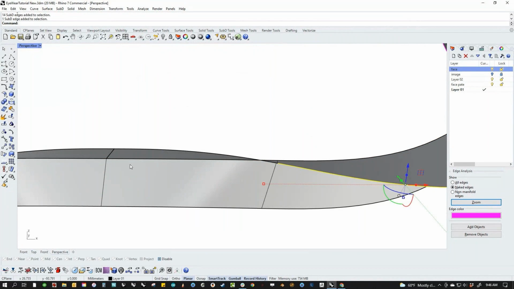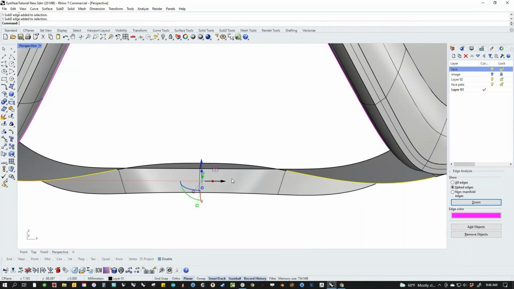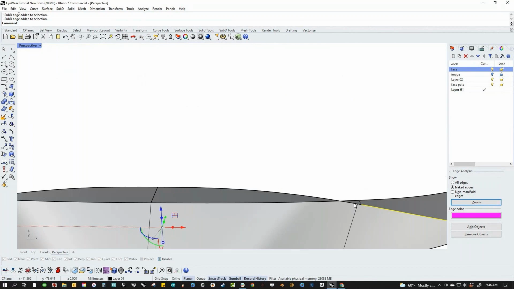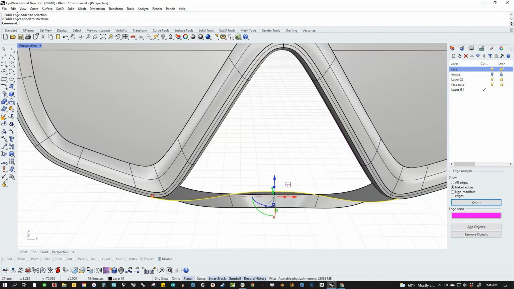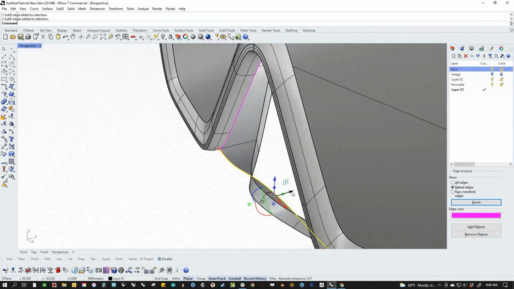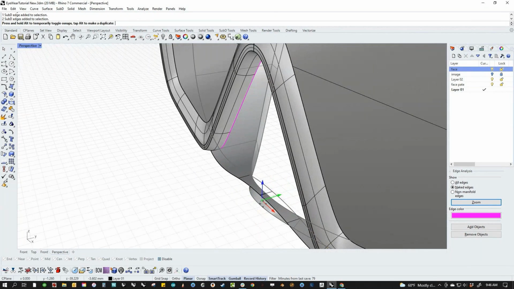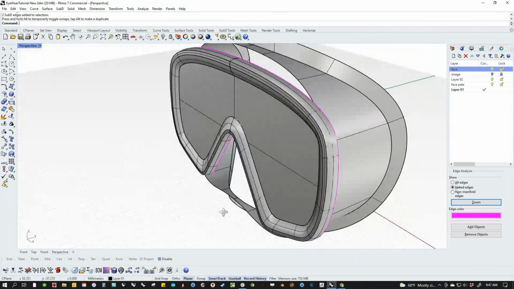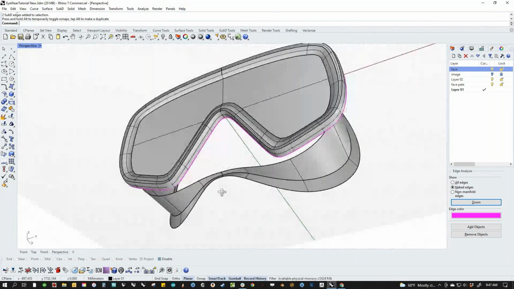That one, these guys. So let's fix these guys a little bit. So I'm going to just pull those forward. And then we're going to worry a little bit about the nose section in a minute.